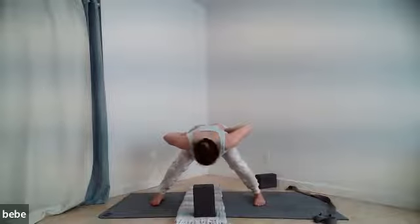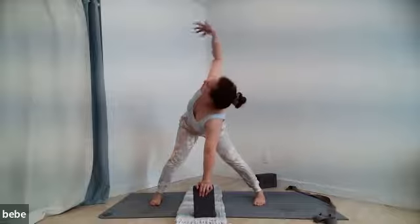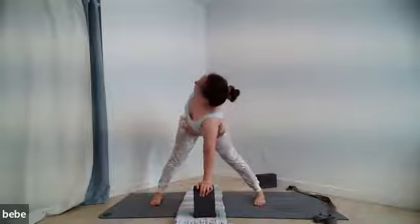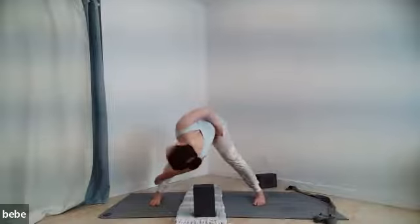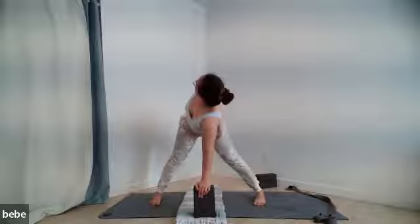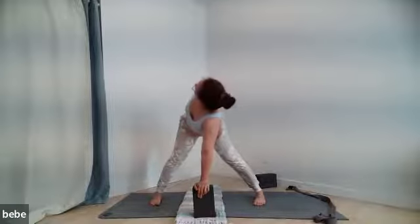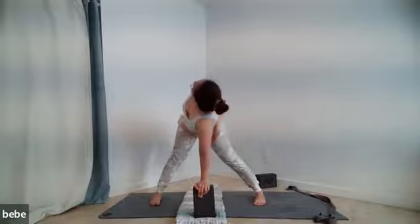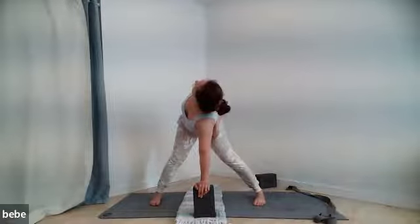Other side, right hand to the block, twist towards your left. Half bind. And if the half bind's not available, just rest your hand on your sacrum. Option to take right hand to the left ankle or keep it on the block. Those heels pressing apart. Where is your breath?